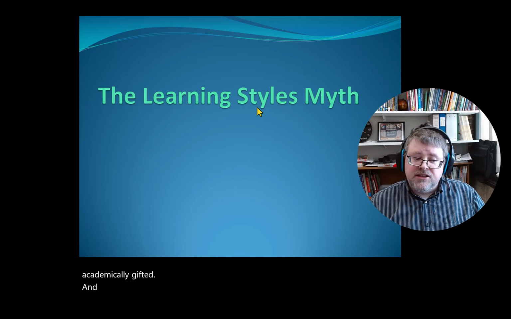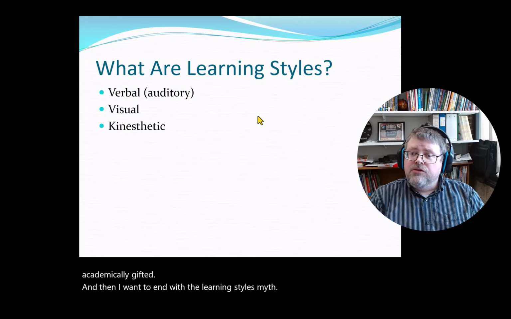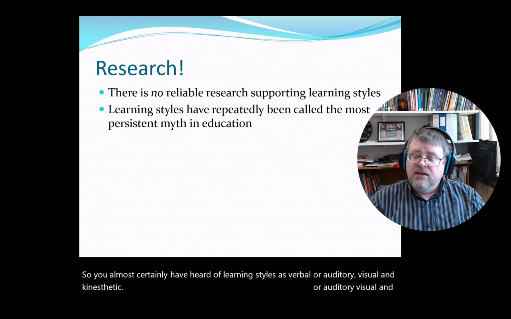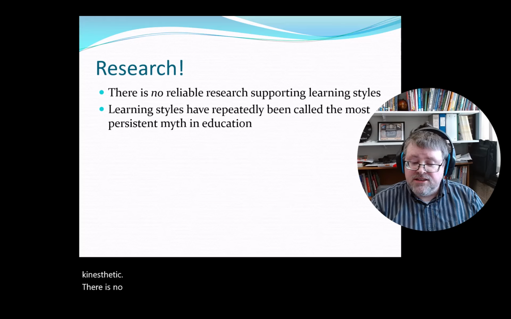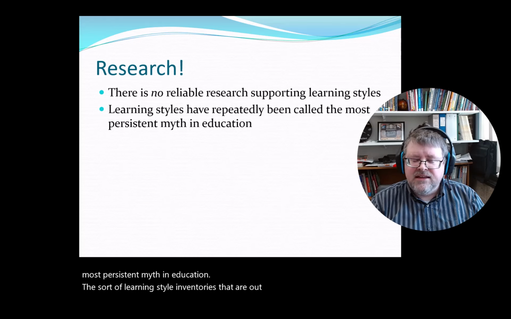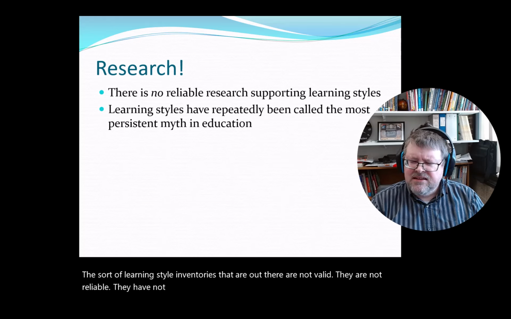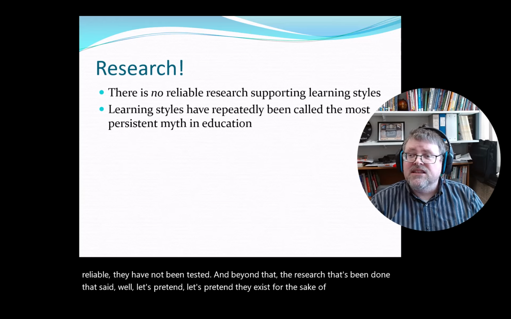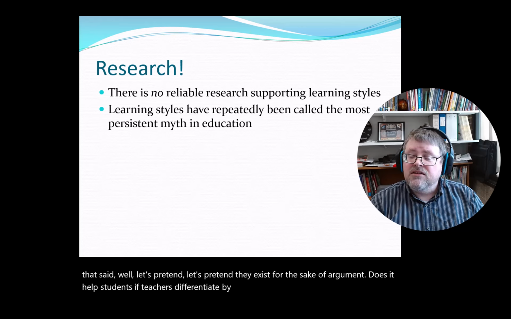And then I want to end with the learning styles myth. So you almost certainly have heard of learning styles as verbal or auditory, visual, and kinesthetic. There is no research supporting learning styles. Learning styles have been called the most persistent myth in education. The sort of learning style inventories that are out there are not valid, they are not reliable, they have not been tested. And beyond that, the research that's been done that said, well, let's pretend they exist for the sake of argument, does it help students if teachers differentiate by learning style? No, it doesn't.